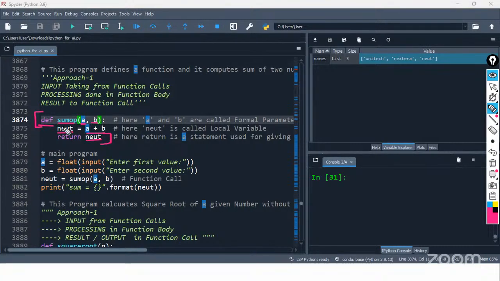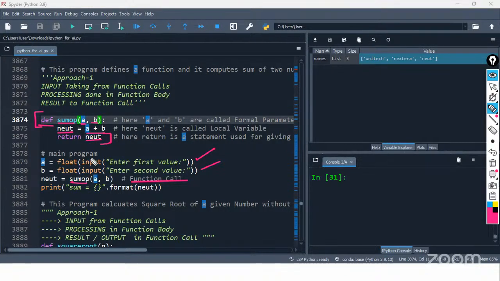No. I'm calling the same function here, right? Where the inputs are being taken from the function call, A and B.